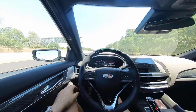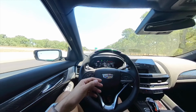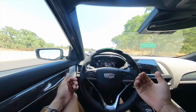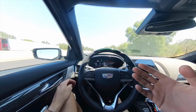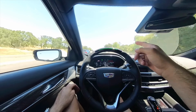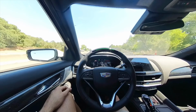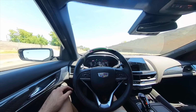There we go. Now we have Super Cruise enabled. So we just tap this button, set the speed, and now we're good to go. And it uses a little camera to detect my eyeballs and see if I'm actually looking directly straight. And as you see, the vehicle decided to change lane because there is an actual slow-moving vehicle on the lane we were just in. So automatically did that, check the blind spots. I just have to make sure the car is clear in case I need to take over.